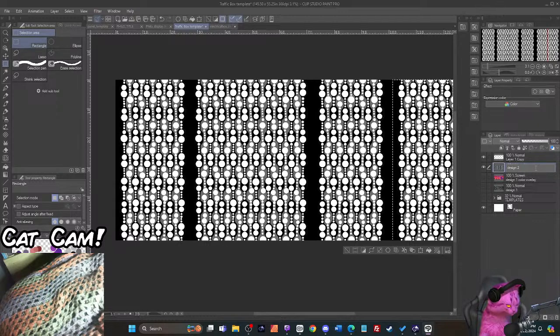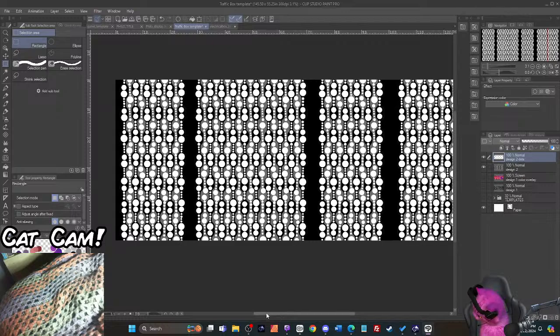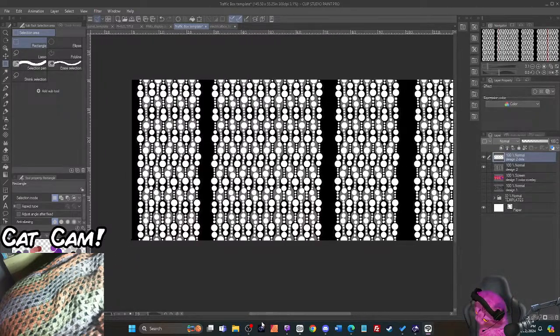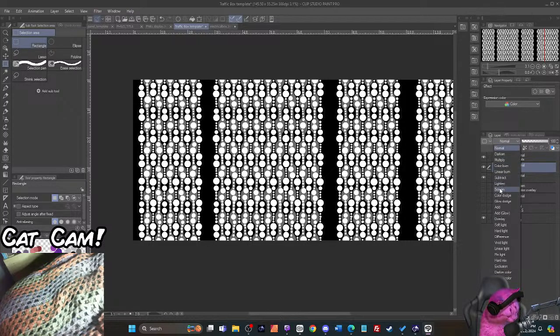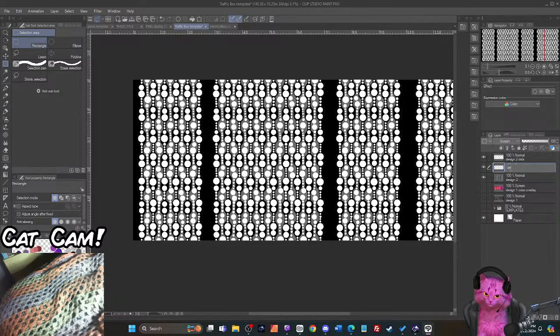Okay, design 2, design 2 dots. Do I want to merge them? Okay, this one's going to be screen, and design 2 color overlay.